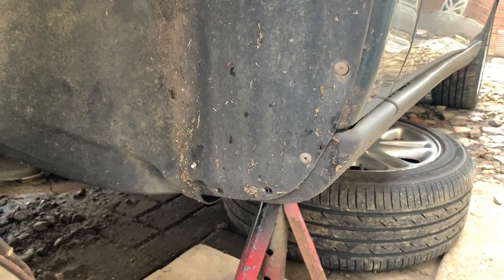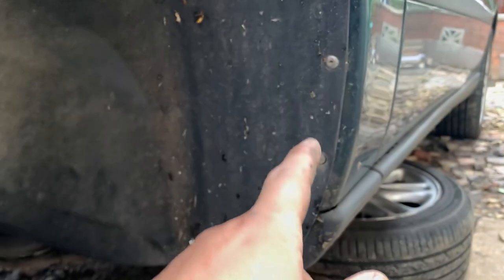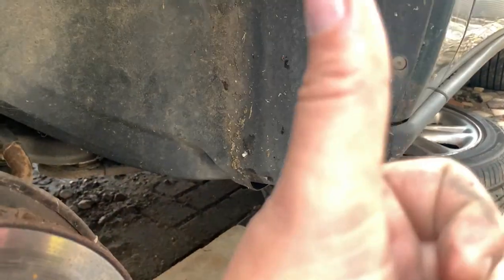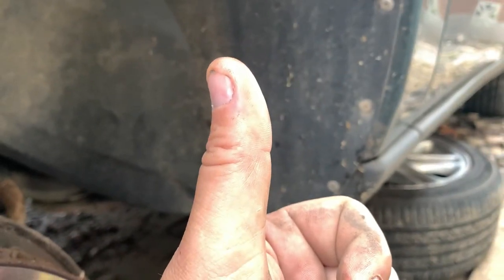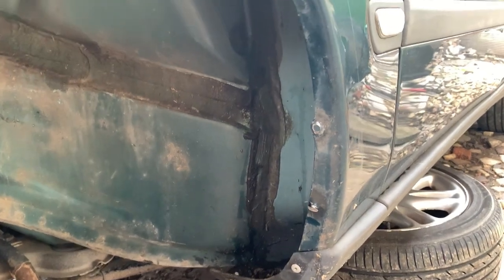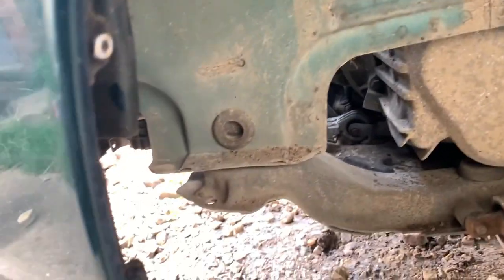At this point, I'd like to give a special thank you to whichever idiot in its lifetime decided to rivet this to the inner wing. Thanks a lot. You're really making my life easy right now. Right, the correct way to remove that would have been to have drilled the heads off them and so on. As you can see, I just ripped it out. Alright.